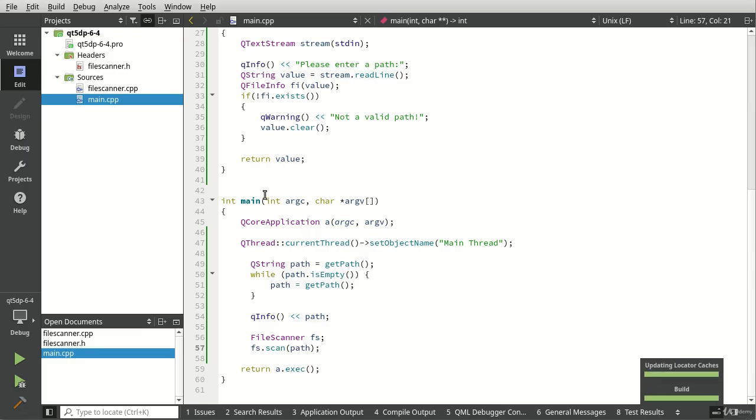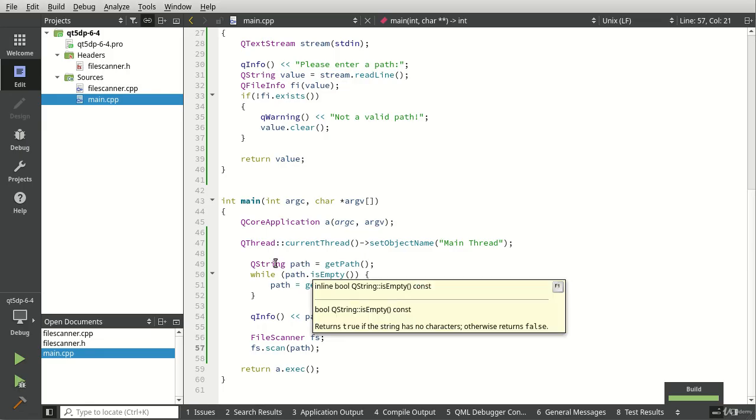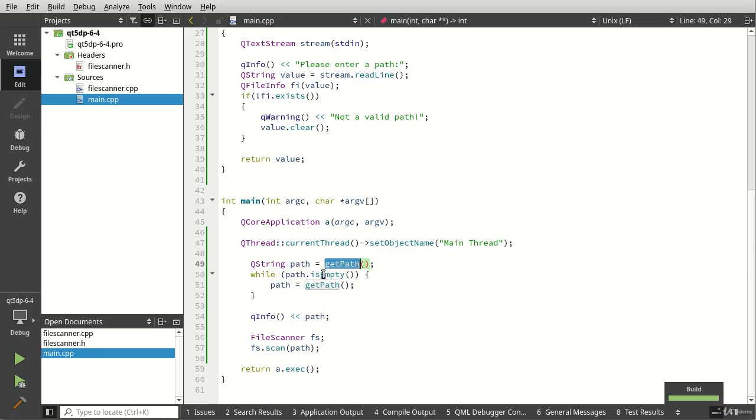All right, so what's going to happen? Program's going to run. It's going to say give us a path. If we give it garbage, it's going to keep saying give us a path over and over. Once it has a valid path, it's going to echo that path out. I should say info that path out.